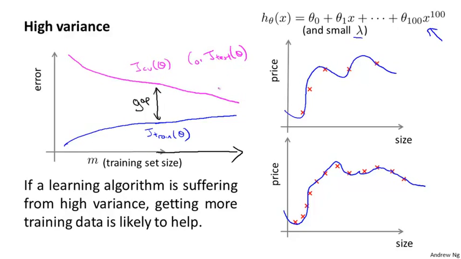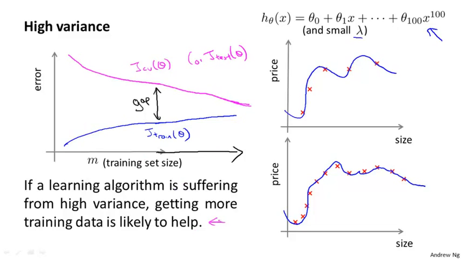And so in this sort of figure, we can kind of tell that if we keep on adding training examples and extrapolate to the right, our cross-validation error will keep on coming down. And so in a high variance setting, getting more training data is indeed likely to help. And so this again seems like a useful thing to know if your learning algorithm is suffering from a high variance problem, because that tells you, for example, that it may be worth your while to see if you can go and get some more training data.